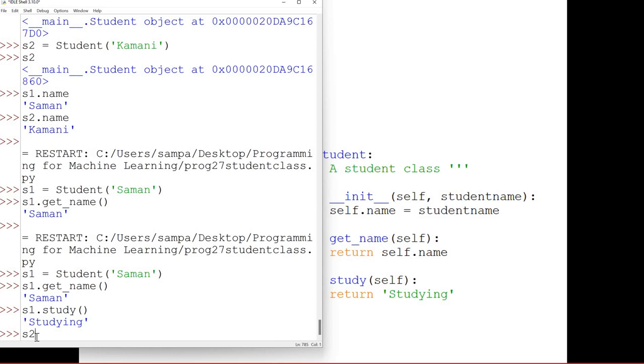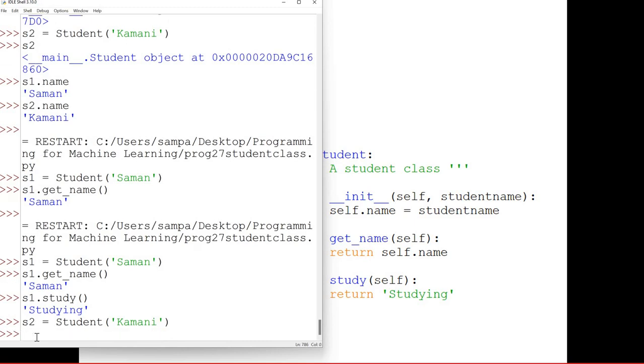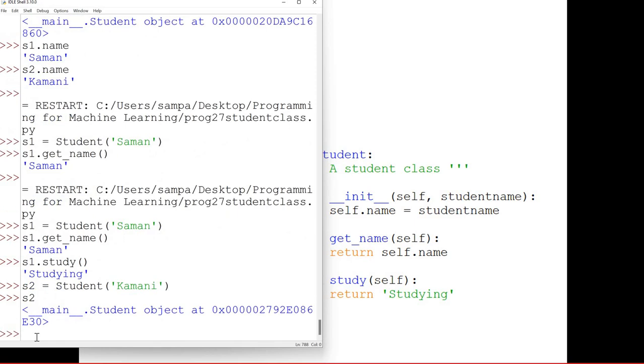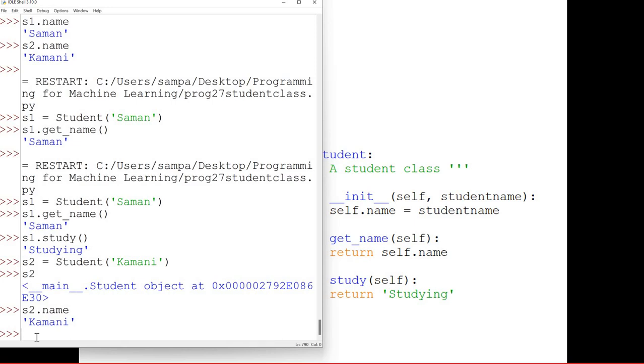Let me use S2 for example. When I create Student Kamani and press enter, there will be an object called S2. You can just type S2 and it will say that it's an object. And then Kamani is assigned to S2's name. So this is exactly what init does. Init means initialization, the constructor that we discussed. This is the place where you actually create the object. Object creation happens with init. Okay, good, thank you. Now, if you want to create an object with something else, you can have another init. You can have any number of inits. Let's say you want to create a student with name and age, so that you can specify here. Right now it's a very simple one we have used.